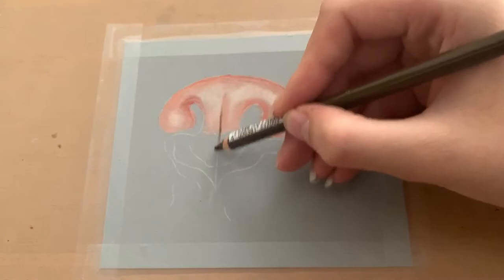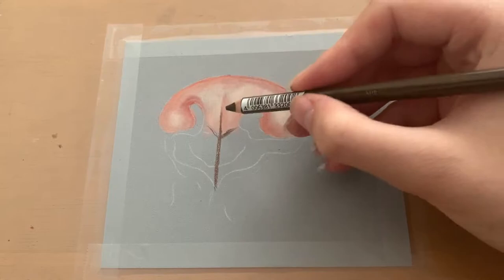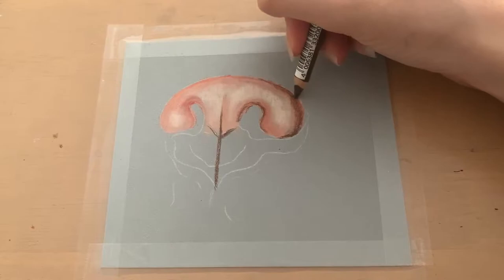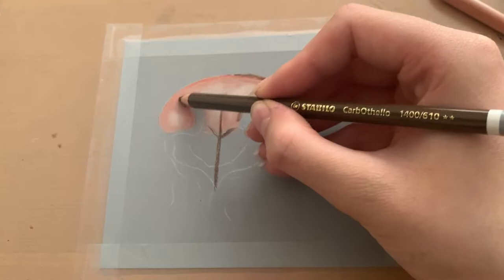So usually I just add a rough base layer and blend that out, and then I add more of the same tones on top to add richness, then I blend that layer out. Then finally I add the details on top. This does depend on what subject I'm drawing, as sometimes I want a smoother result than others, but most of this nose looks pretty smooth, but then at the end I do add some texture on top when I get to the final layers.